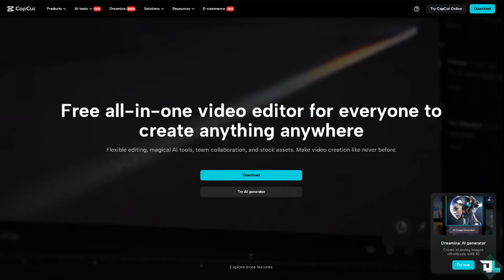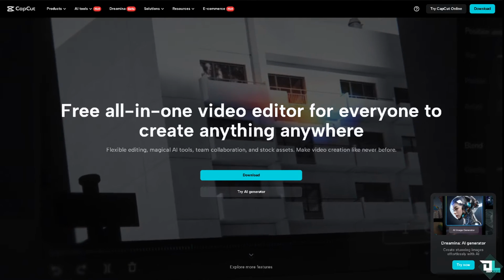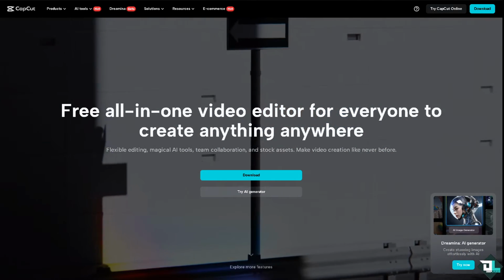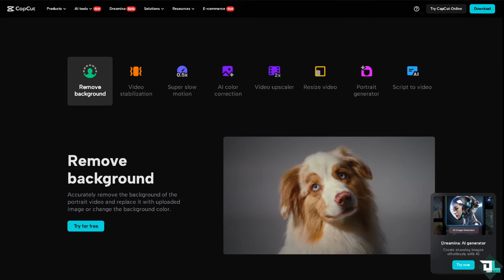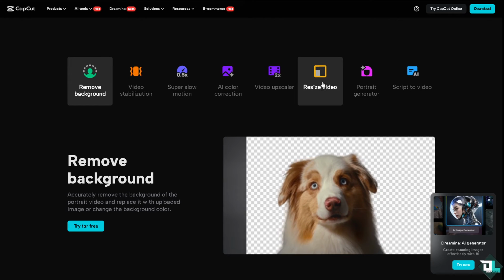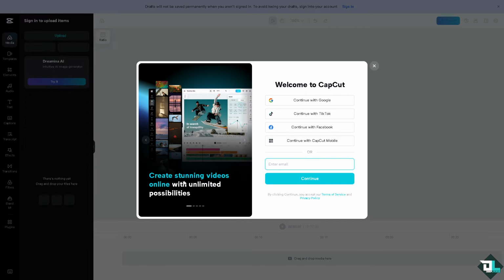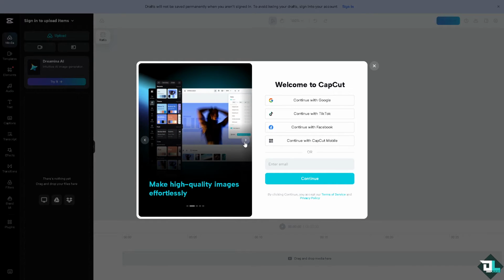In today's video, we are going to show you how to make a background transparent. Let's begin. Now, the first thing that you need to do is to log in using your credentials. If this is your first time in Capcut, I want you to click the sign up option. From here, just follow the on-screen instructions and you're good to go.